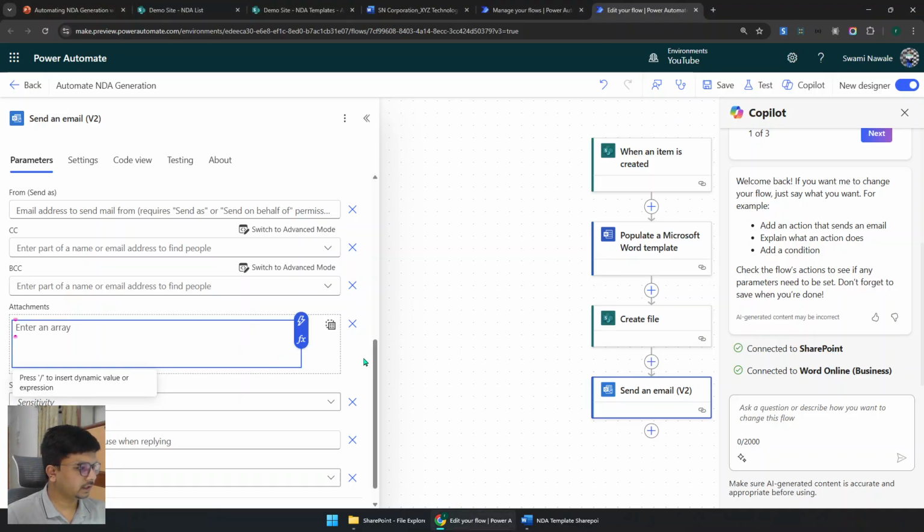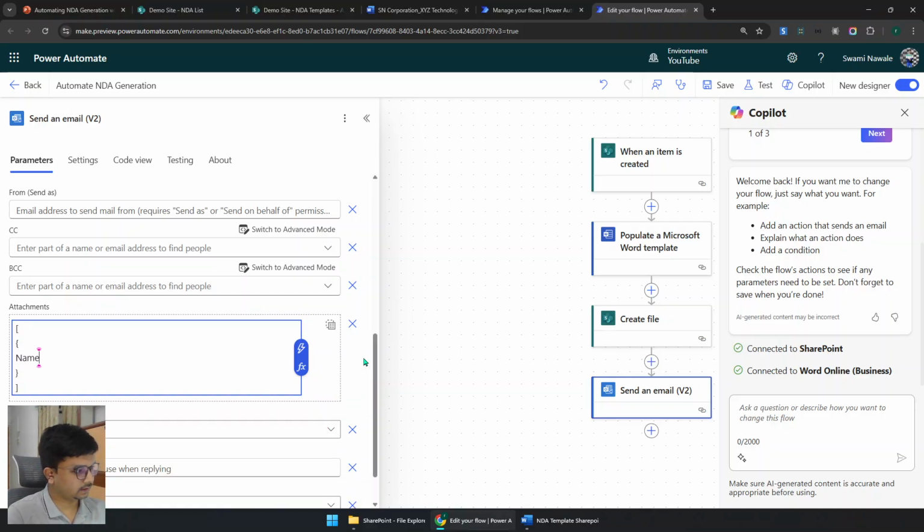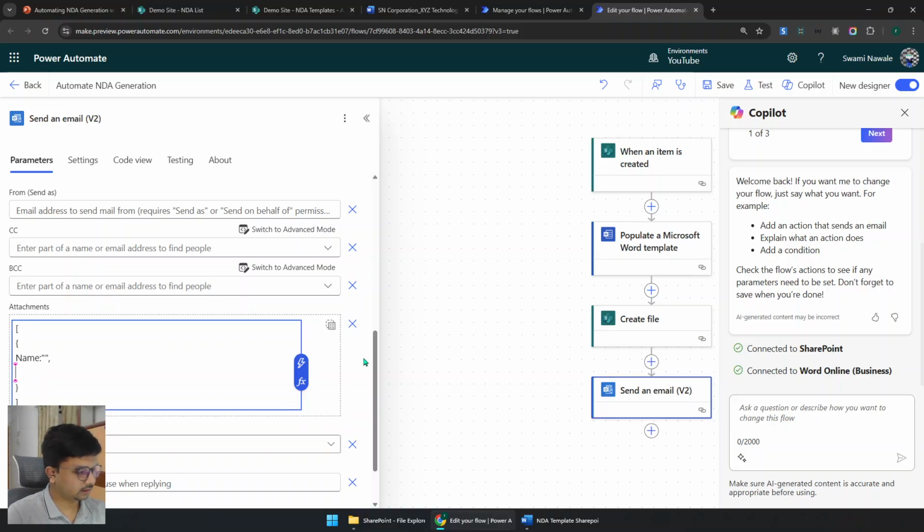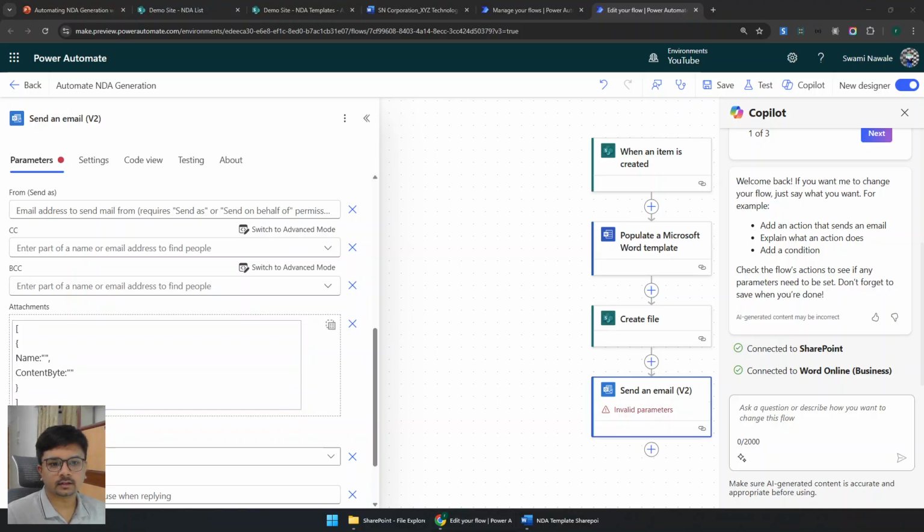So how you can do that? You just have to add an array. In that we have the object. In that, first we have to pass the file name and then the contents. Let me just copy this directly, just to avoid some spelling mistake.